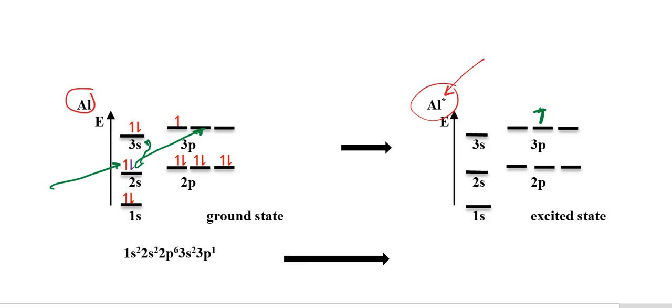What happens to the rest of the electrons? Well, they stay right where they are. 2 in the 1s. Now you only have 1 in the 2s, the 6 in the 2p, and the 2 in the 3s. If you notice, you now have an incorrect diagram. That's how you can recognize an excited state.